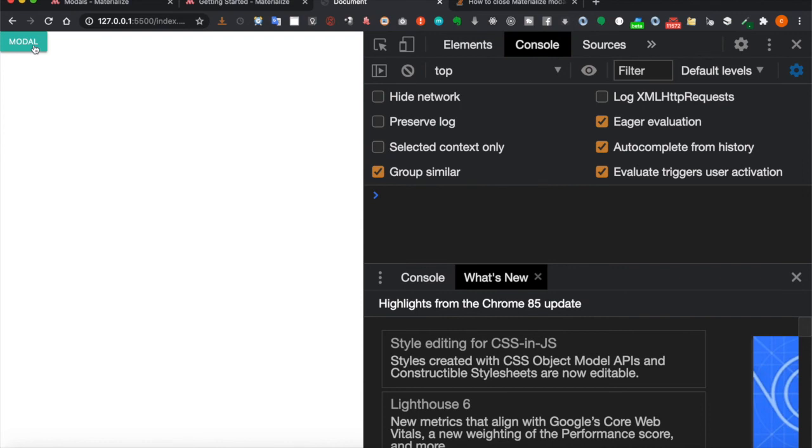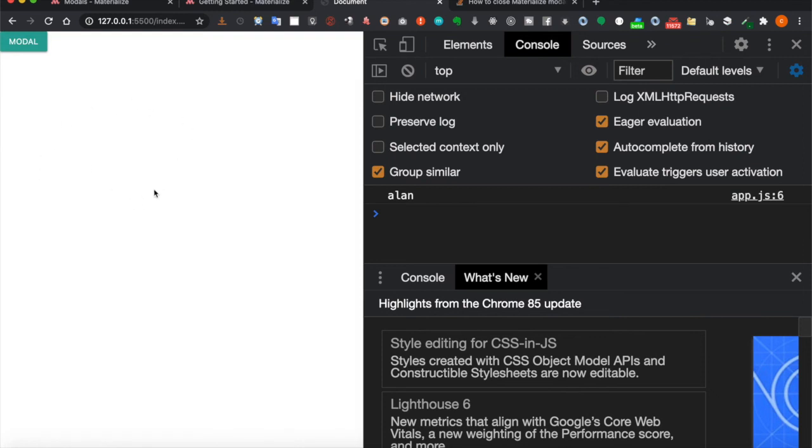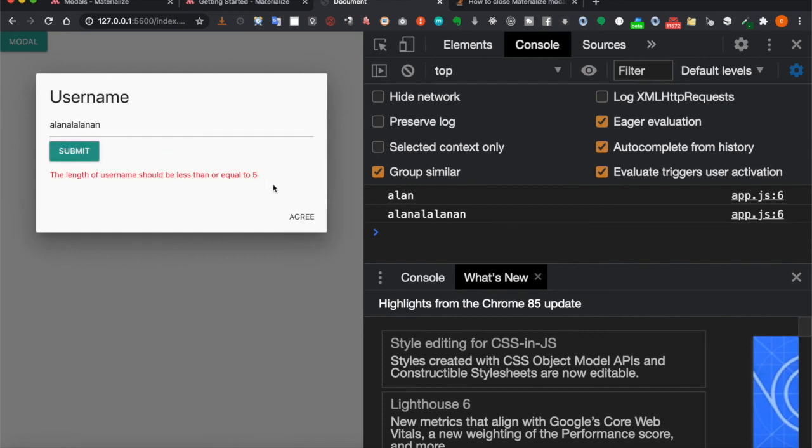Now we can try again, and if we put the value of Alan and click submit, this time it can close after checking. And if we type something longer than 5, we can still get the error here. So this is how to solve this problem.